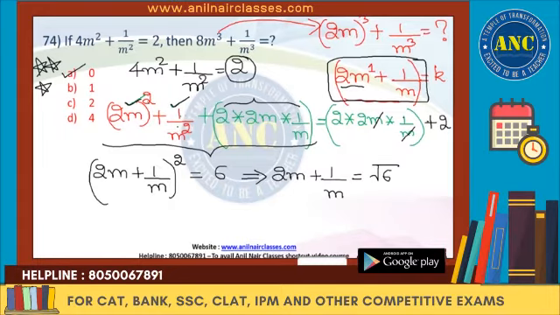So a square plus b square, I have the 2ab term, I made it. I added the 2ab on the left hand side, and added the same 2ab on the right hand side also. Now this is one of the ways of finding this value as k root 6. That means the k value is root 6 basically.